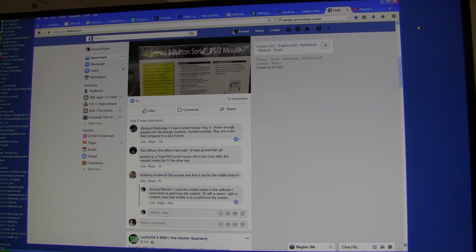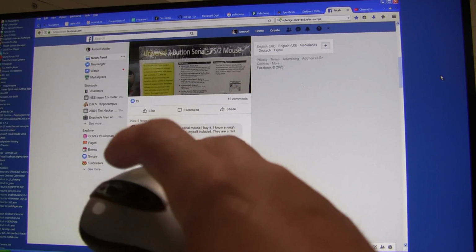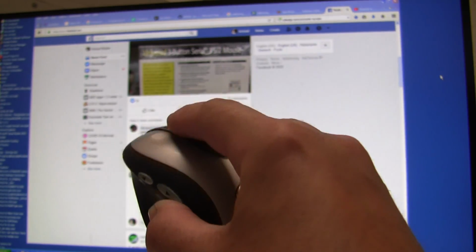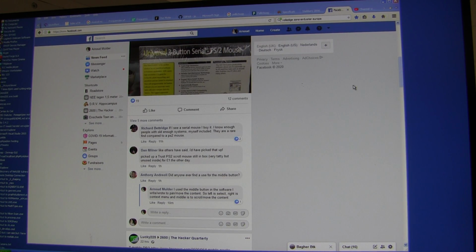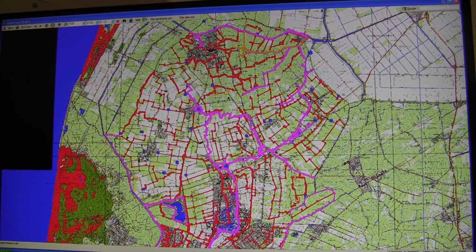Someone asked in a Facebook group, why would you need a third mouse button in the middle? I have a kind of mouse model in the middle. It's actually a scroll wheel, but you can also press it. And what I did in my software was to use it to bypass everything to scroll the content. It used to be the application I maintained in the past.